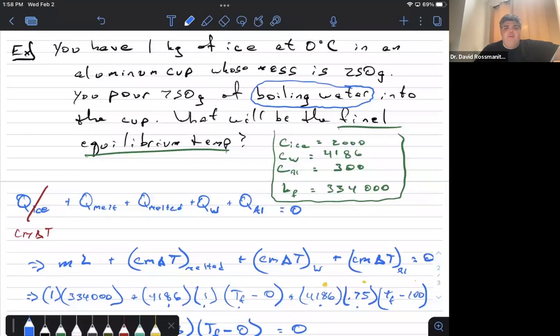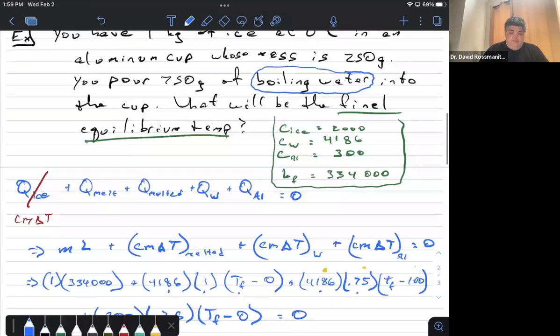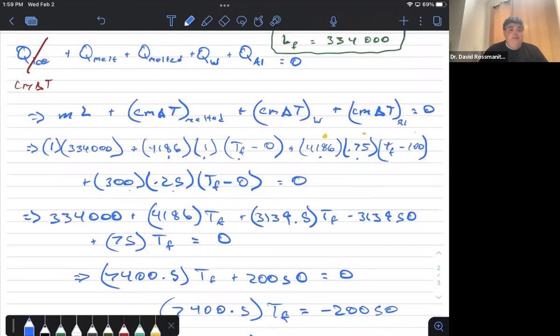Very similar to all the calorimetry problems we've been doing. You have materials, put it in a vessel of some sort, gets to a final temperature, you're solving for something. Some of the things are Cm delta T, others are M times L, depends. Add up all your Q's together, that's the physics. From there, replace all the Q's, plug in all the numbers, and one of those things is going to be your unknown variable. That's what you solve for algebraically.